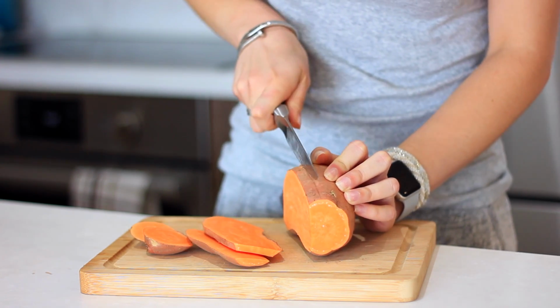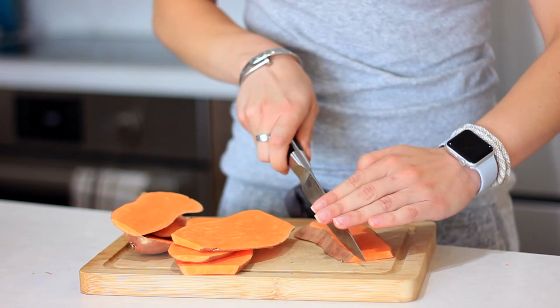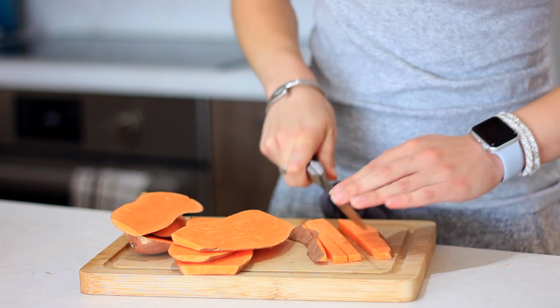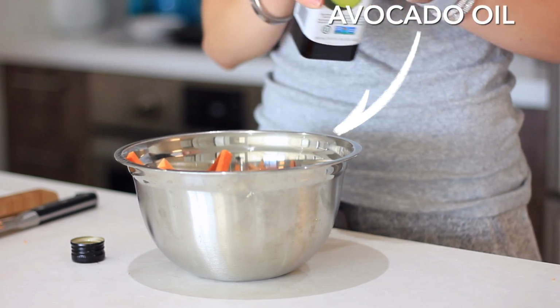If you can, that's better because organic does have more vitamins and minerals in it, but it's also like really affordable. So I just cut that into fry shapes. If you guys want to see my video where I tell you how to make the best sweet potato fries, I will also leave that down below because there's a kind of like a secret ingredient that you want to include.